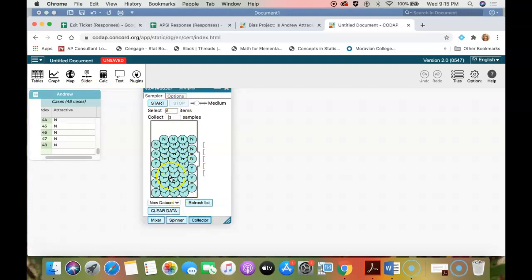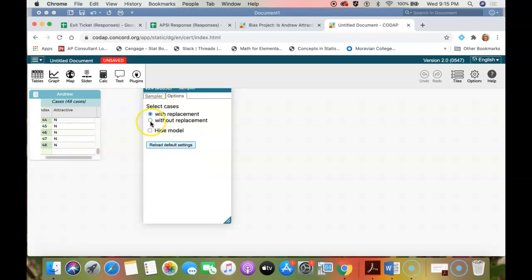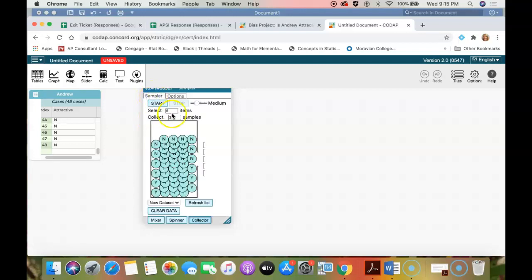And notice this collector actually has all the yeses and nos that are in this data set. Under options, we're going to choose without replacement because we would not select a person and ask them this question, put them back in the pile and ask them the question again. So we're going to say without replacement, and we're going to select 24 students.